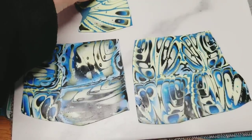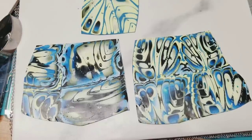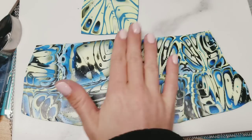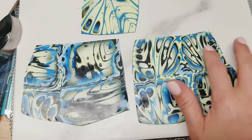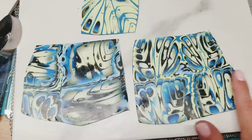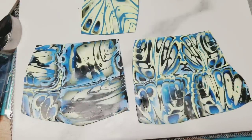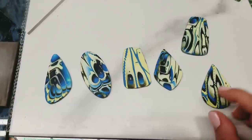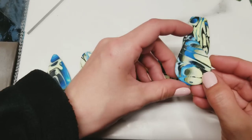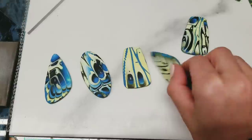Okay. So I'm going to get these put in a sheet protector. Or maybe I'll cut some pieces out of them. And then I'll come back later. And depending how long this video is going, we'll do some watercolor techniques, two different ways. Actually, maybe three. I don't know. Because there's multiple different ways to do it. So I just wanted to show you some of the pieces I made. Now I cut some fronts out and then I also cut some backs out. So they're double-sided. They haven't been sanded or resined.